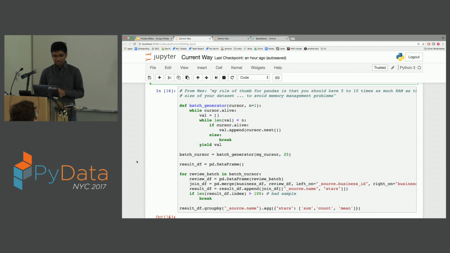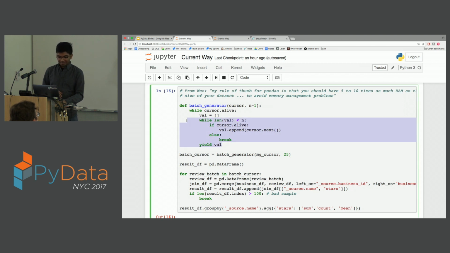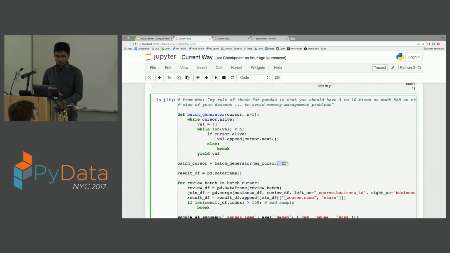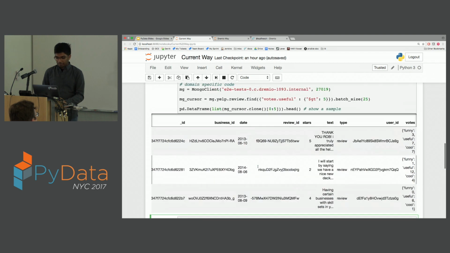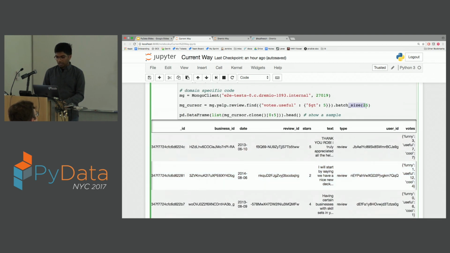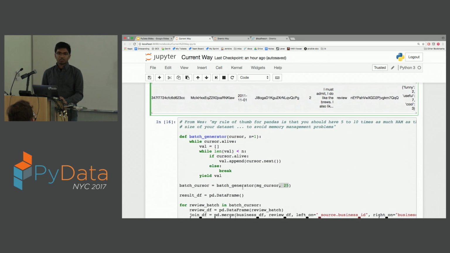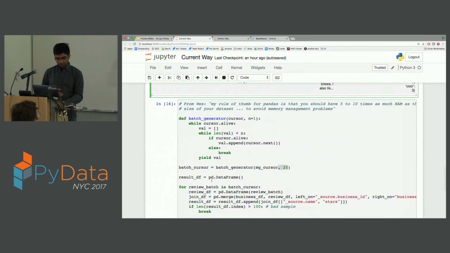I'm going to load MongoDB data in batches. So this is basically not so decent code that iterates over a MongoDB cursor, and it returns data in batches, right? And I picked 25, seemed reasonable. And since I set the batch size to 25 here, and I set the iteration size to 25, for every 25 records, it's actually going to make a request and continue the cursor, right? That's what this is doing.